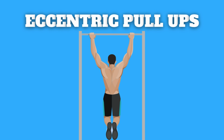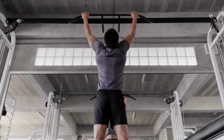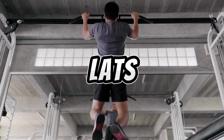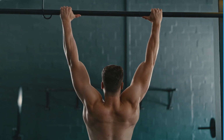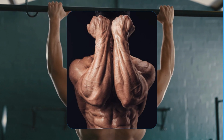Next exercise is eccentric pull-ups. Eccentric pull-ups build strength by focusing on the controlled lowering phase, which enhances muscle activation and endurance in the lats, biceps, and upper back. They improve muscle control and help bridge the gap for those unable to perform full pull-ups. This exercise also promotes better joint stability and reduces the risk of injury.